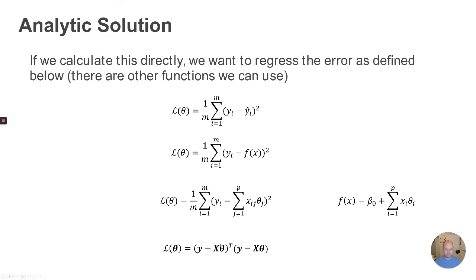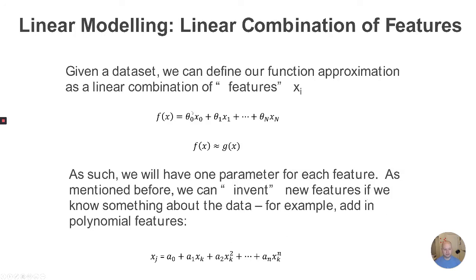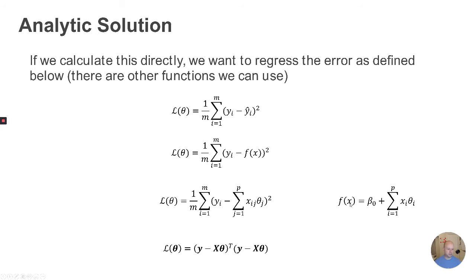In terms of the loss parameterized by theta, the reason that we don't see the beta is, again, you go back to this equation, where you have theta 0 times x of 0, and we just define x of 0 to be 1. So if we look at f of x equals beta 0, our bias term, times x i, you can in theory start at i equals 0, but x of 0 is equal to 1. It's kind of equivalent to the same thing. So anyways, that's a long-winded explanation of why this equation comes out looking a little cleaner than you might anticipate if you were just to pop that in directly.